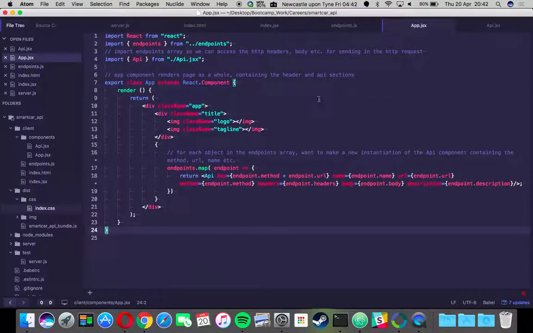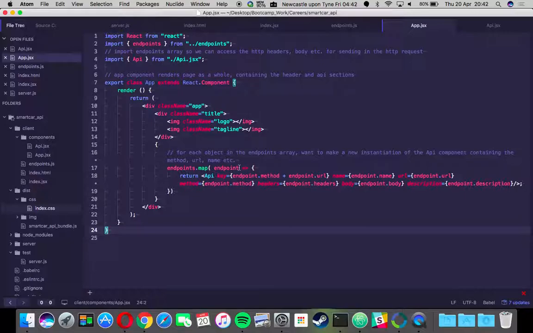So that comes into play in this app.jsx file. I've made this component called app, a React component, and it displays my title and things at the top of my page. And then when it comes to endpoints, it's mapping over endpoints. So endpoints is an array, so you can call this map function, and what that does is it loops through every object in your array and it calls a function on that index in your array.